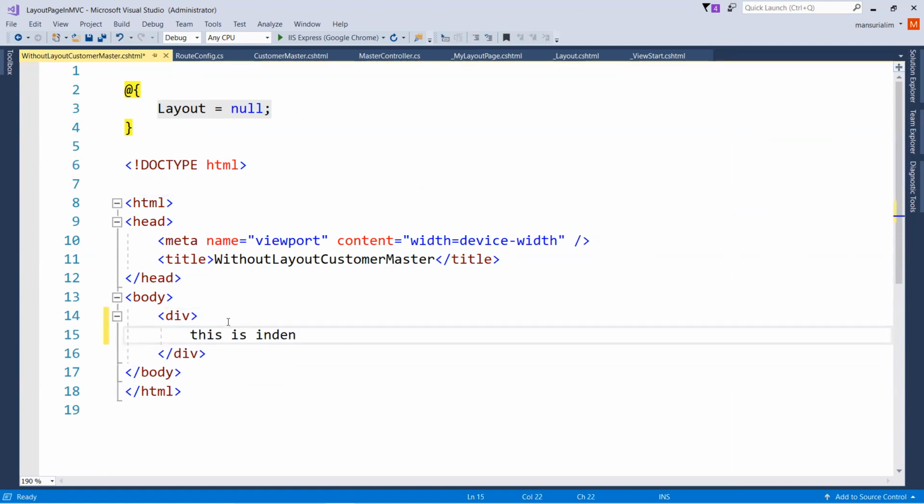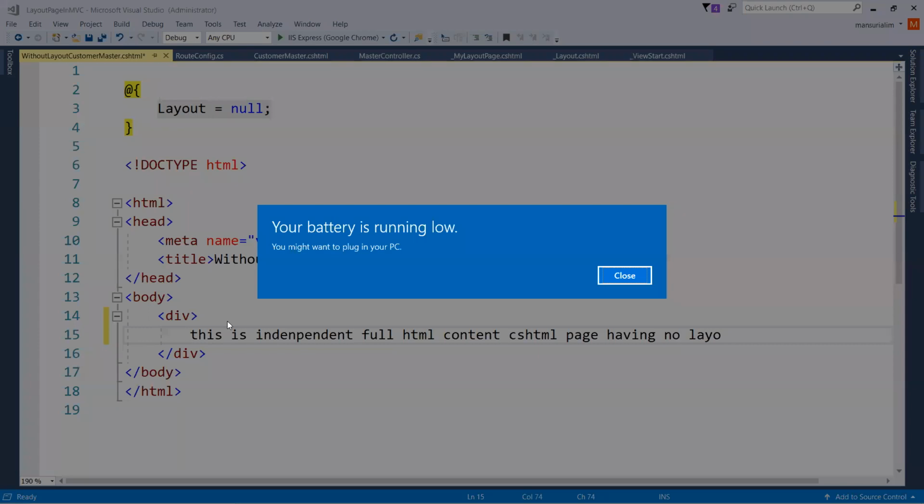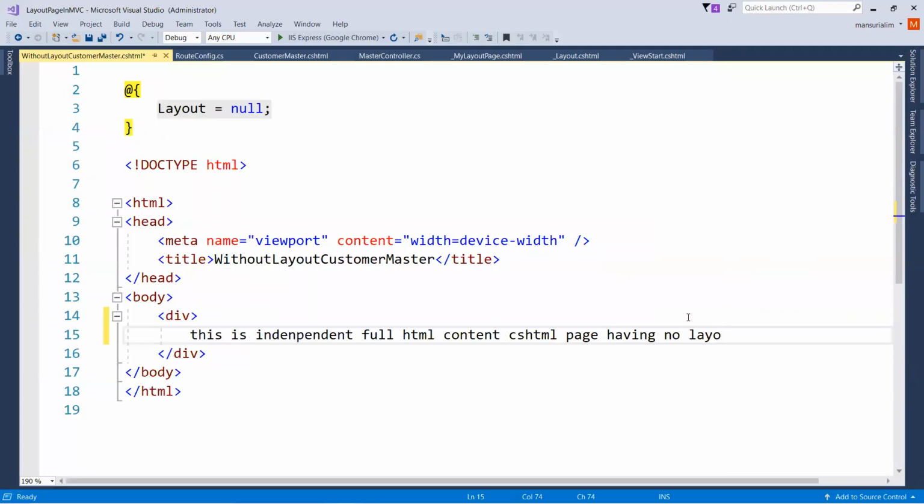This is an independent full HTML content page having no layout involvement.